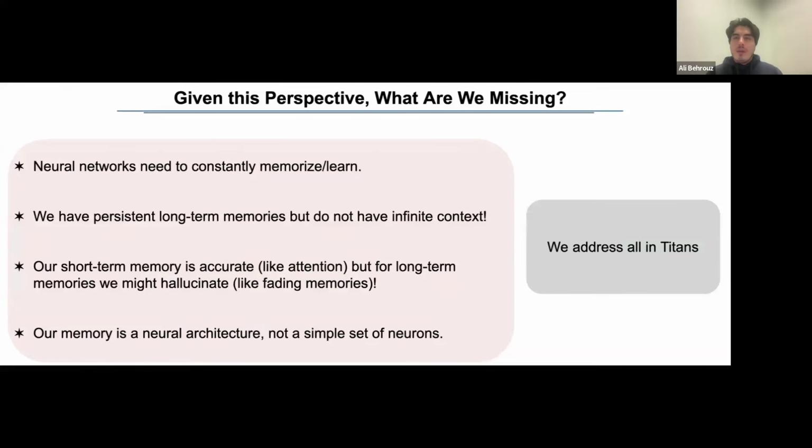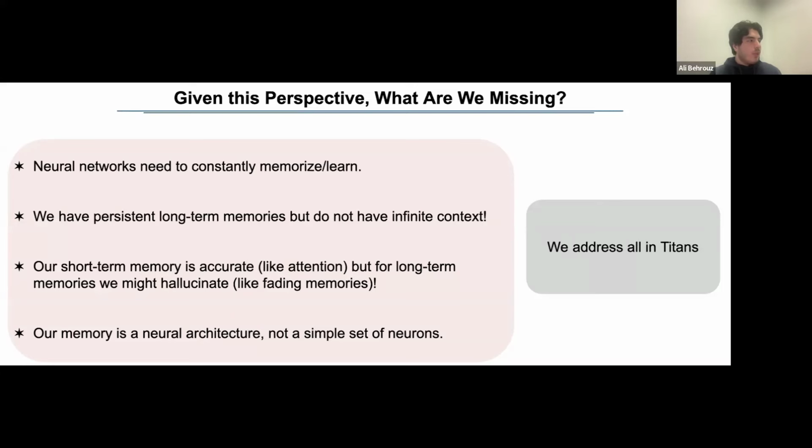And what does that mean? We can remember some information from like 20 years ago, a very old time, but we do not have all the information over the past 20 years. We forget some information because our memory is limited. And we need good memory management to learn what information is worth remembering and what information we should just forget. So I really think that instead of thinking about how we can have infinite context, we need to think about how we can have persistent long-term memories.